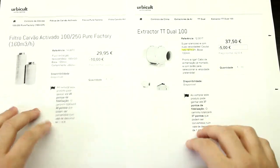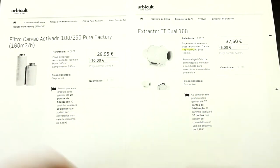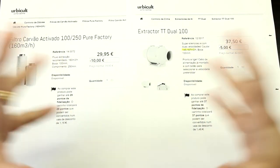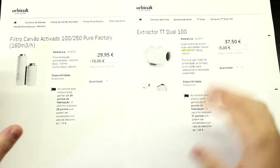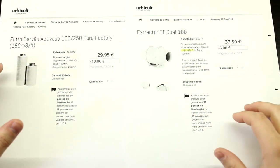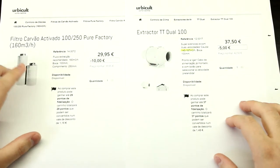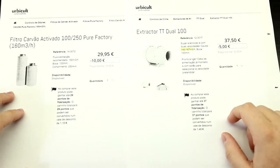I'm from Brazil. I moved here to Portugal recently, and there I had a big lab with a lot of space, so I could just afford to put this anywhere. I just had space for it. Now that I've downsized a lot, I just can't afford to waste this much space, and you can't make this very portable. You can make a little box to put all of this stuff in, but these filters are very big. They're a lot bigger than the turbine fans.